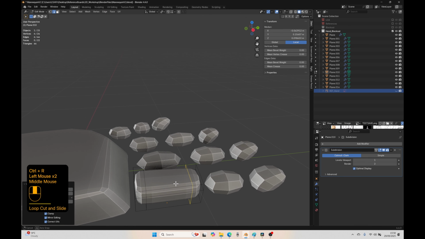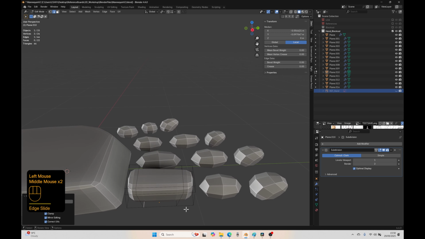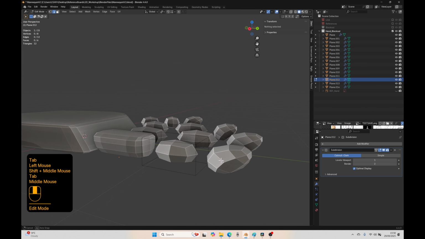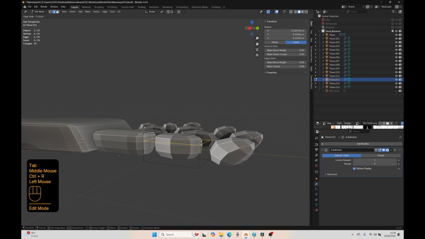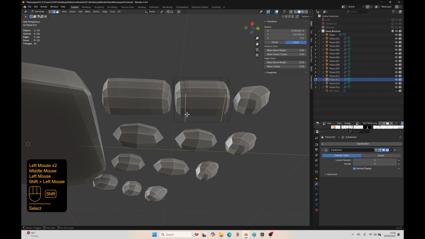Let's add one there. And you know what? I'm going to just bring this one back by pressing double G. Same for this one. We'll see why I'm doing that in a second. And we want to do that for all of the fingers. So let's go ahead and do it. Underneath, select these two, slide.